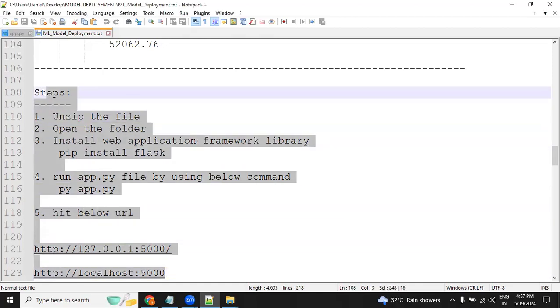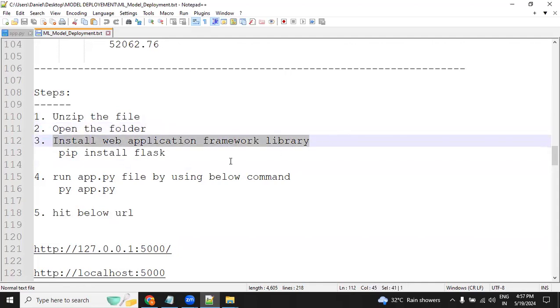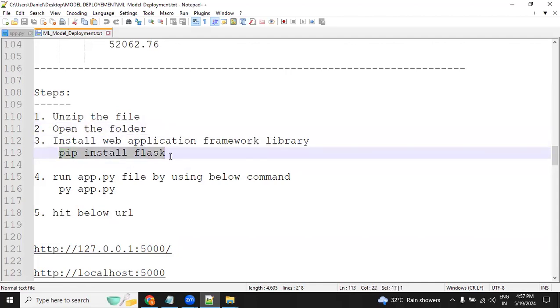Thank you for responding. Just done with 3 points. Oh, very good. Thank you, Sirisha. First point and second point, and for install, you need to run pip install Flask. It is a framework. By using that, it is possible for this model only, sir. Yeah, as I told you.